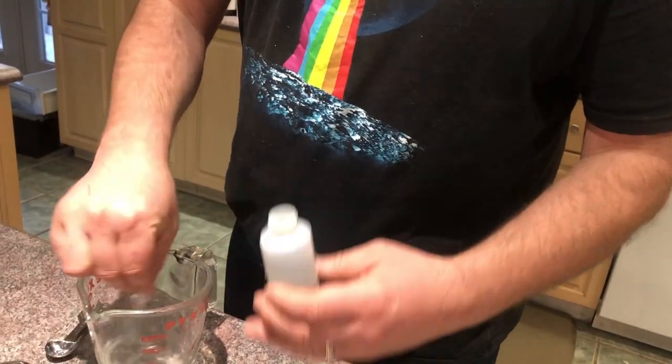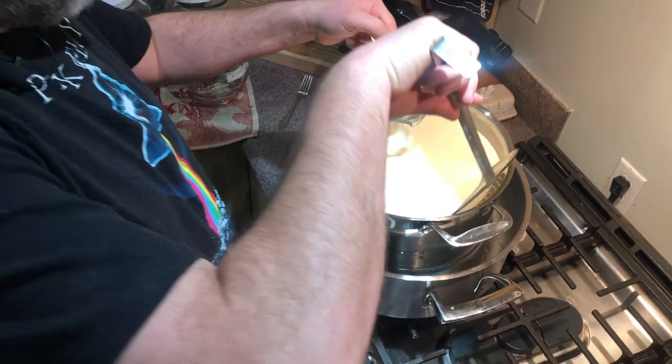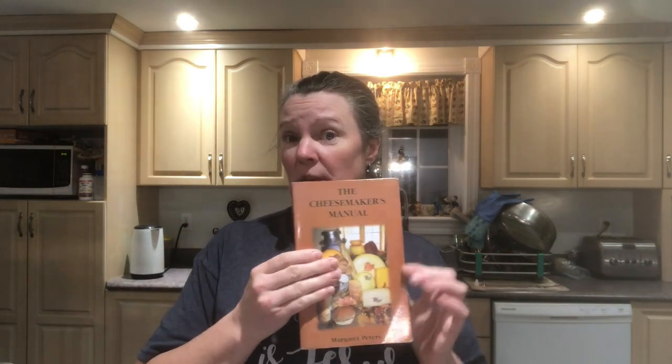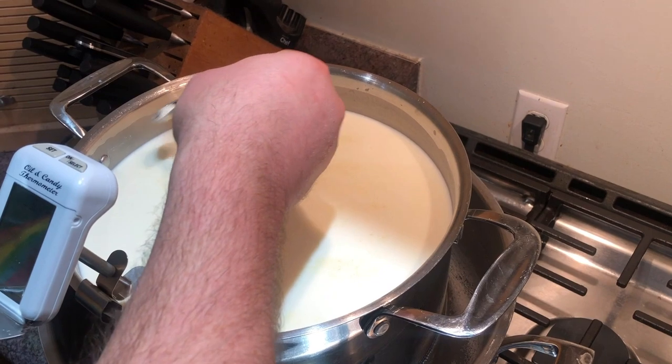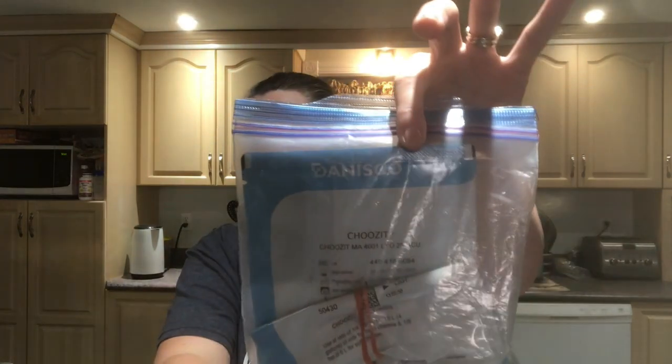Both your calcium chloride and rennet are mixed in water before being added to your milk, but you need to use non-chlorinated water. We have a well in the country so our water is naturally non-chlorinated; you may need a different source. The last ingredient you need is your culture, which depends on the type of cheese — all of that is covered in the recipe book. Cultures are usually a fine dried powder that you sprinkle on top of the milk, and they must be kept in the freezer, rolled up and stored in a plastic bag when not in use.